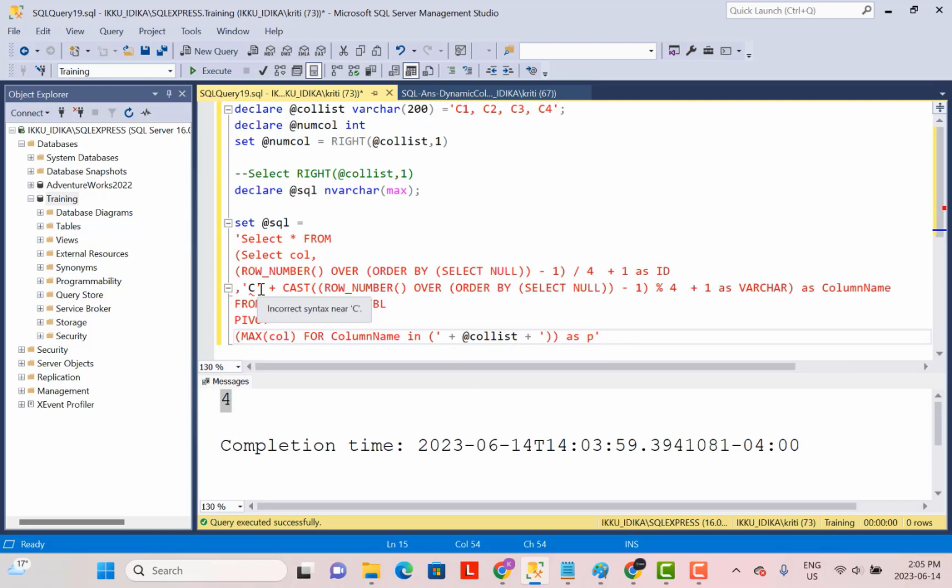Here you can see it's showing an error because we had a quote here, so we need to escape it. To escape a quote, you just need to put one more quote. So I'm going to just put one more quote on both sides of it, and it is going to escape it.